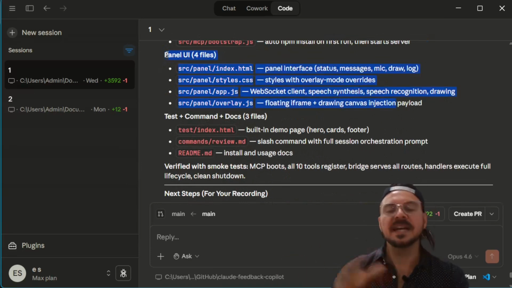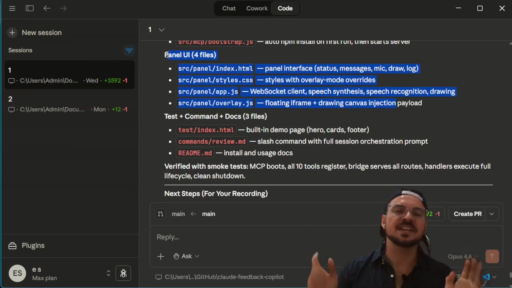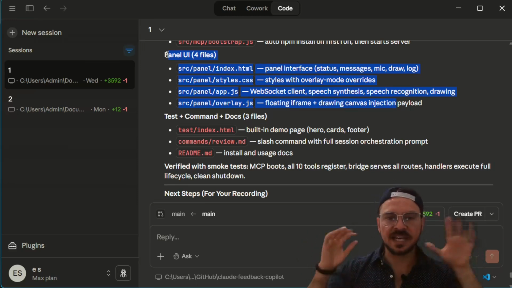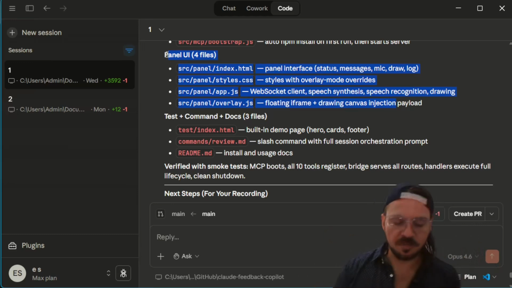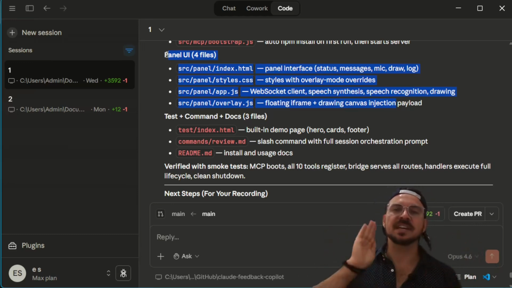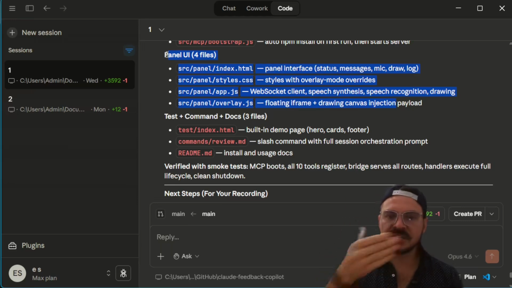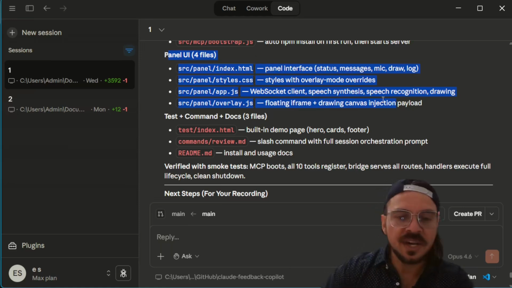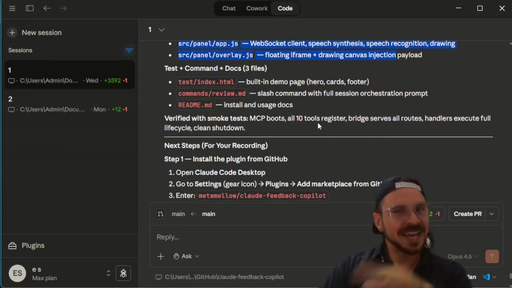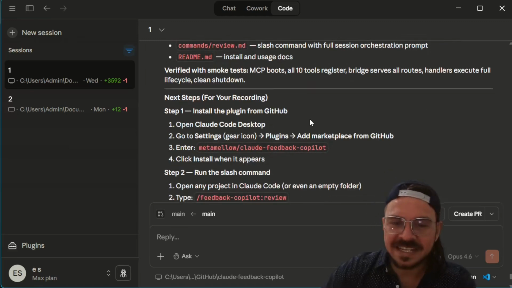The idea of this, by the way, is you have a project and you need to do feedback. So you'll tell Claude, hey, I want to start feedback. It'll open up the browser with your project, and then it'll have a little floating box that'll allow you to circle things and talk directly to the window, and then that'll go into Claude. So that's the theory, at least. And let's see if it works.